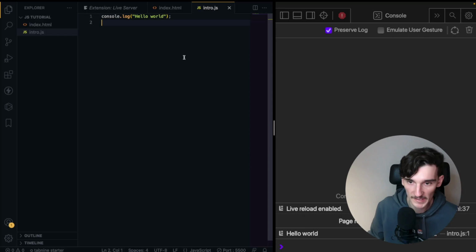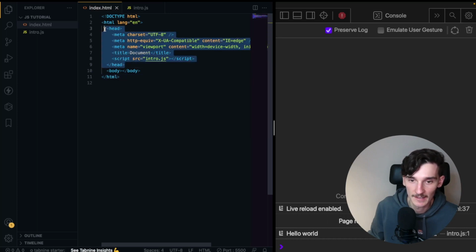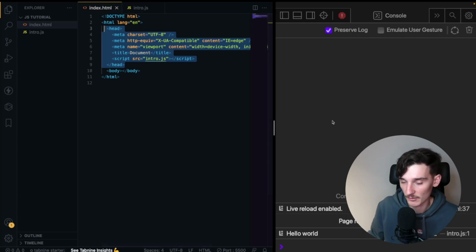So basically it works like that. I have the HTML file, which is the body of the entire website. I have different tags, and for example, the head tags are not visible in the user interface.